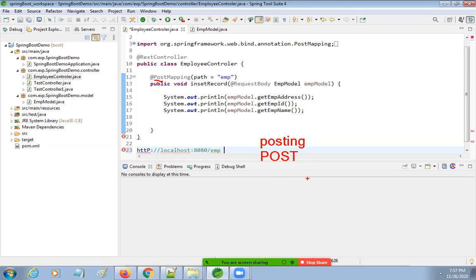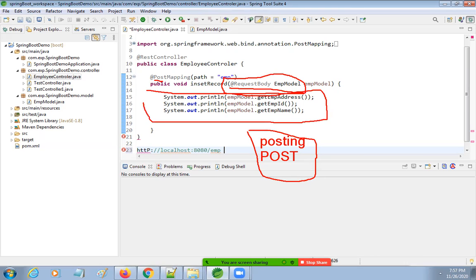Now, we are posting the data to the controller, and in the controller we are binding the incoming JSON to my model class, and here I am printing the data. Whatever values I pass from my JSON, those values I am reading here.